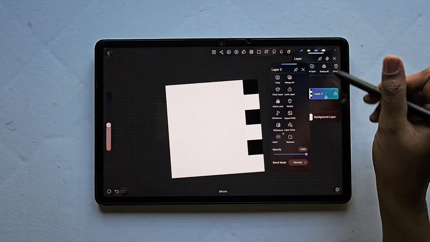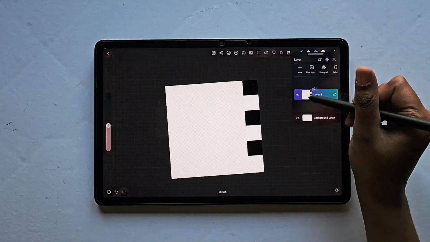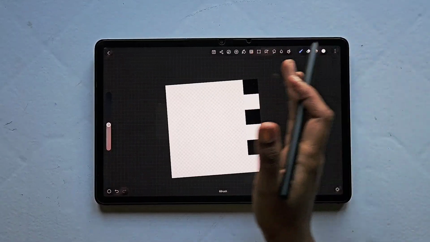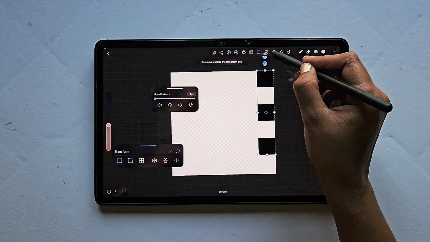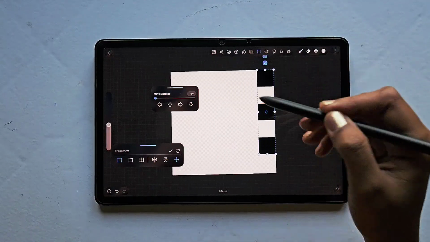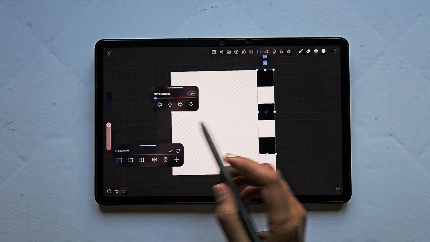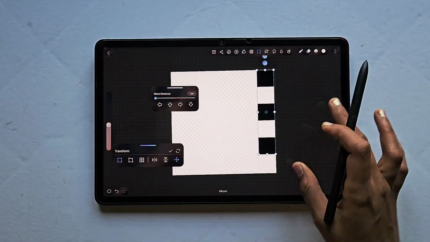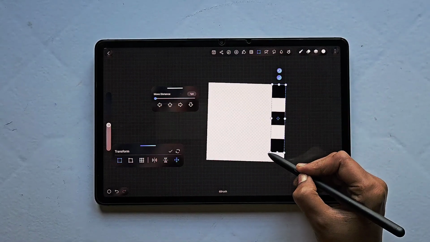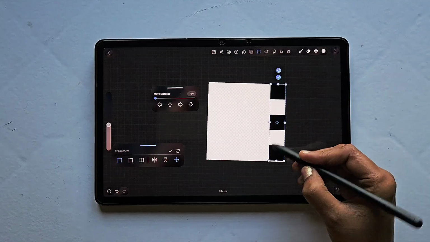Once done, you can see a single layer, and I'm going to move it to the front, the center. So click on the transform tool again. If you want, you can increase the size. To increase the size, make sure you are on this and just drag it.